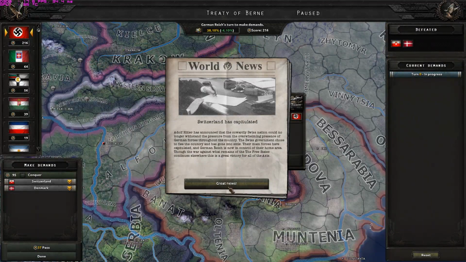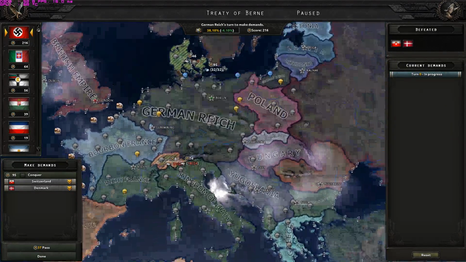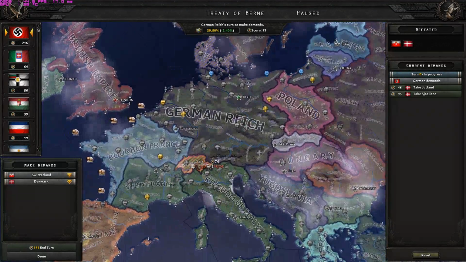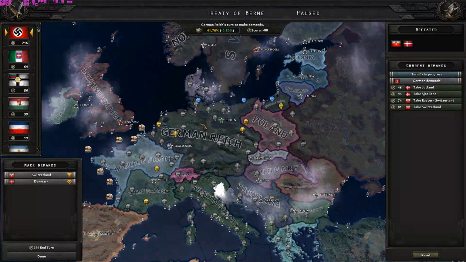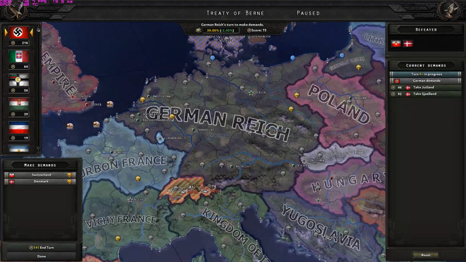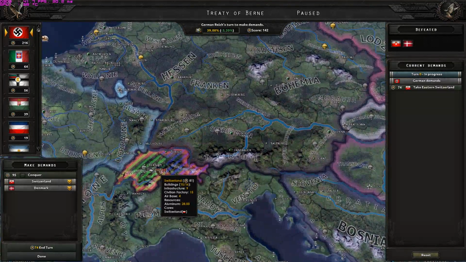Okay, so we have to fight the Romanians as well. That's great. Oh, what? Oh, peace treaty. Well, sorry, but I demand full annexation. No puppets. Full annexation to the German Reich. I don't have enough scouts, sadly. There we go. Switzerland into German command.